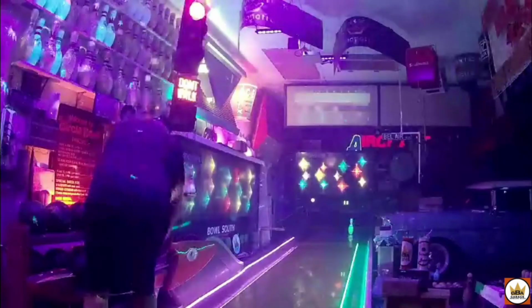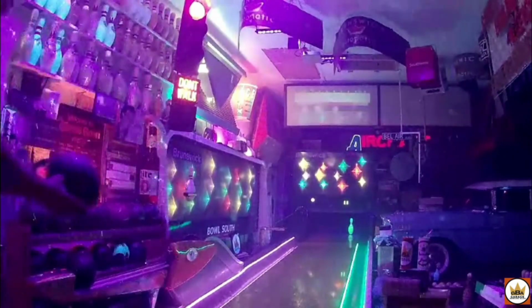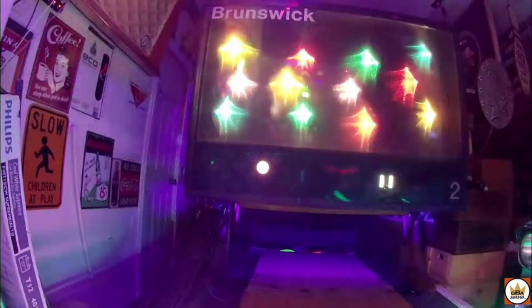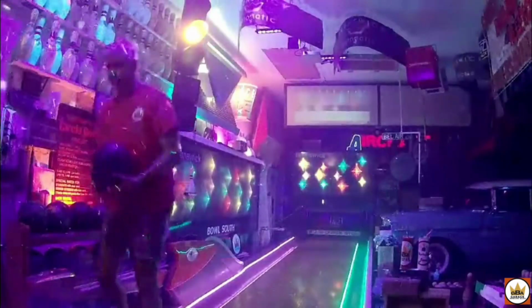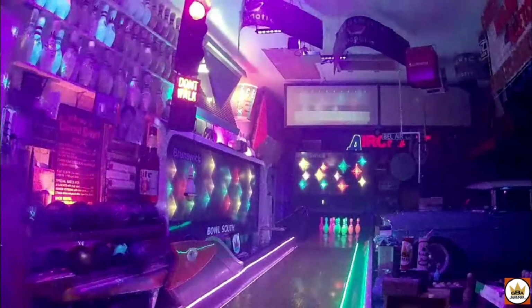Uh-oh, you lucked out. Yeah. We have a very tight game here. Spare maker says, throw the ball directly at the six. Very nice. Well scripted and played out. Thank you.